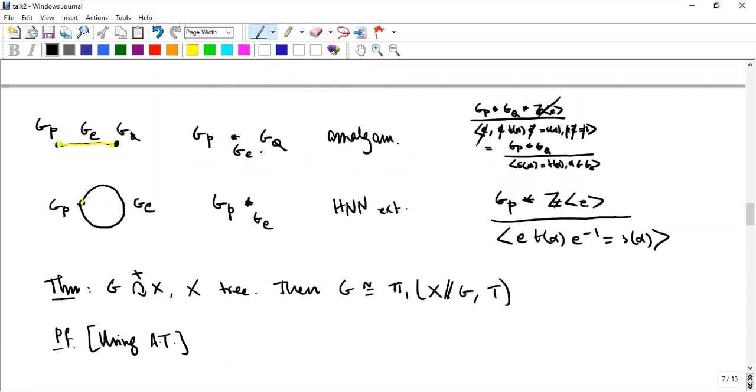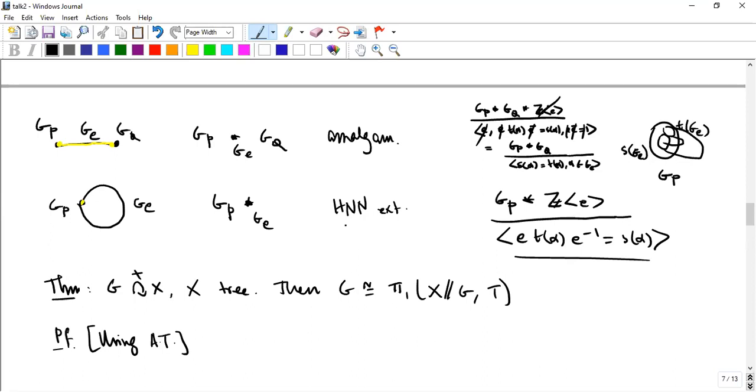Okay, so what's happening here is that you have a single group, which is GP, and you have some subgroup, which is the image of GE under the map S. This is some copy of G, and you also have another copy of G here, which is TG, right? And then you're gluing these things. So it is self-gluing. You have two isomorphic copies of a subgroup inside the main group GP, and then you're gluing it back to itself so that these two copies are conjugate in the new group.